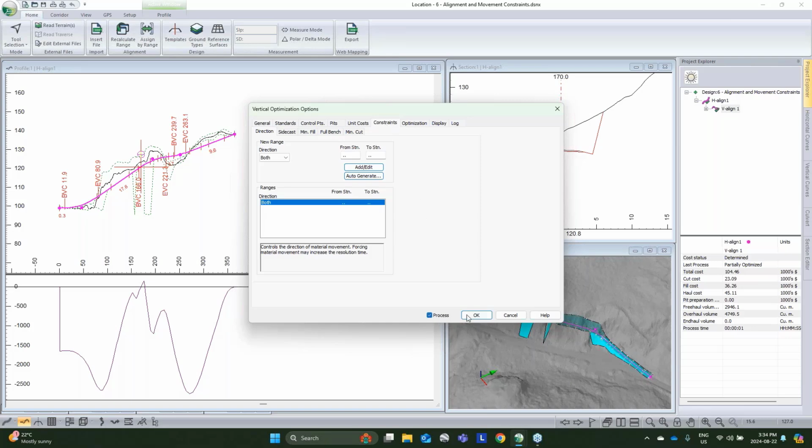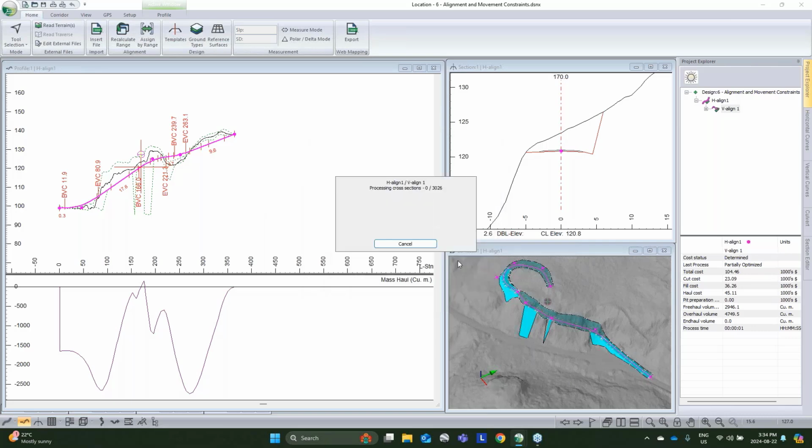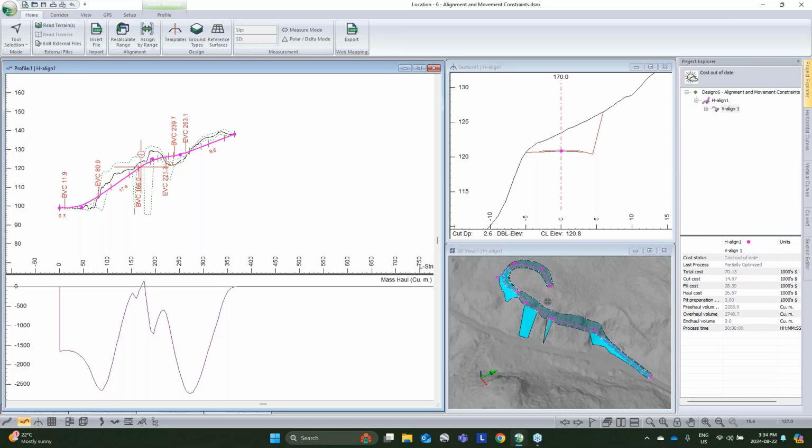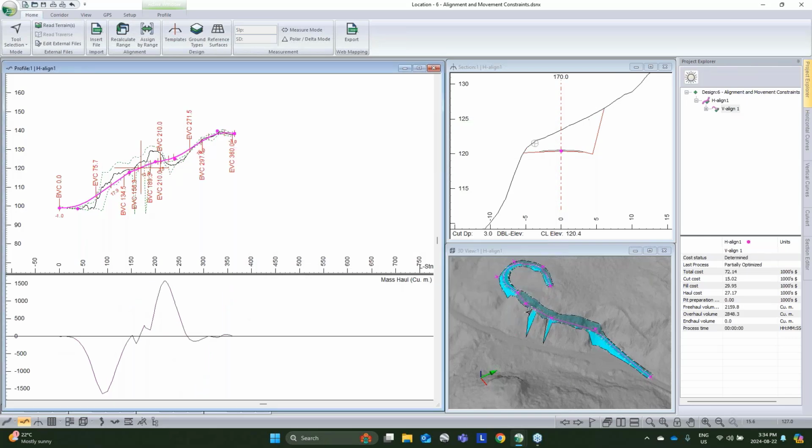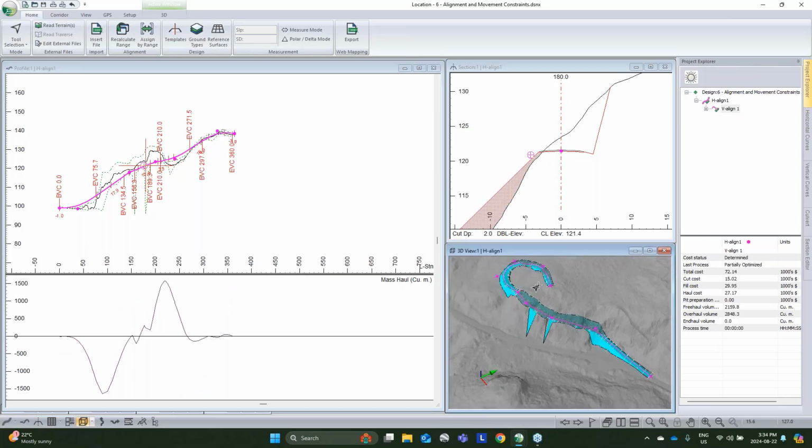So I'm going to hit process, we'll hit OK, we'll let this run through, and we're going to get something that I don't like, and I don't think anyone would. And that is this here, where I've got a little bit of fill falling off into oblivion.